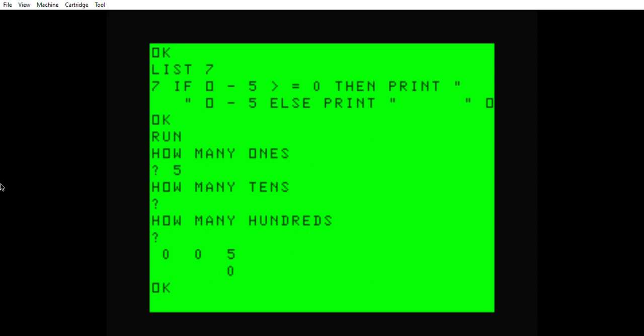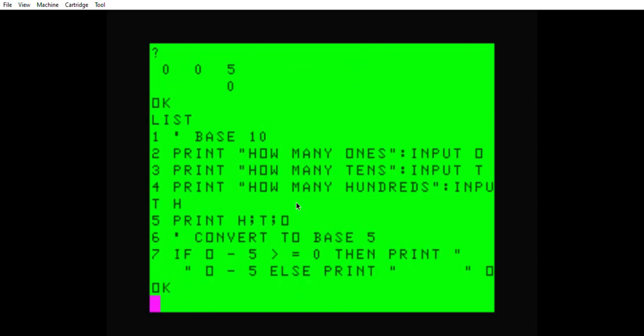Let's list this program. So if we're inputting O, which is 5, and we're returning a 0, that's correct, but why? I guess it's doing the math here.